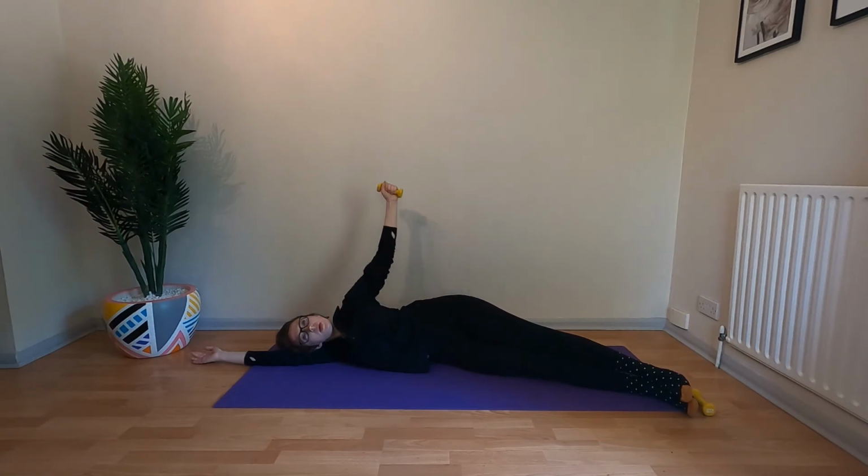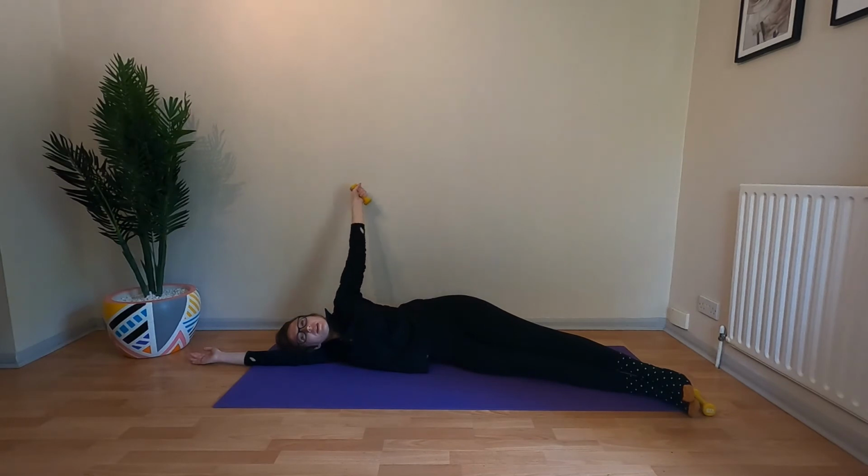And 1. Straighten the arm up. Nice big circles. And around. Just hitting my wall here. And around. Good. One more in that direction. And let's go back the other way.